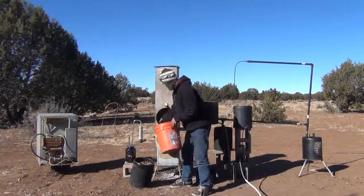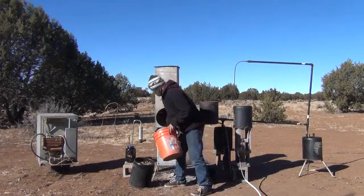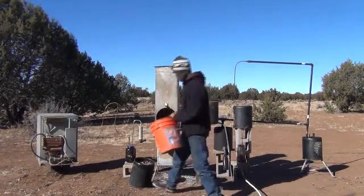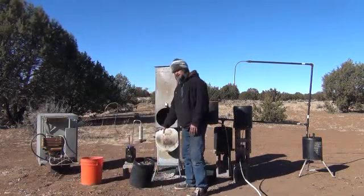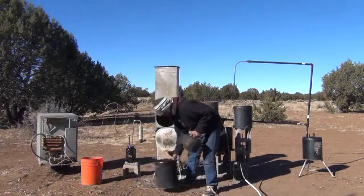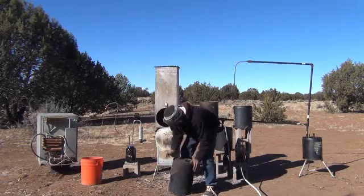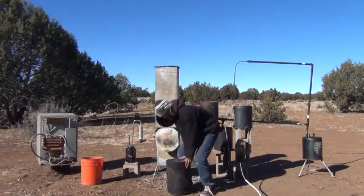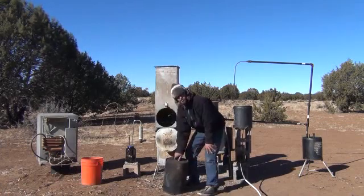The much bigger stove is made out of higher grade metals — this is just a prototype to show you how to do it. So we've filled our system up using most of the 5 gallon bucket. We're going to go ahead and stick in our biocrude reactor. I have to push this lid down really hard on top of this — see if we can get that on there nice and tight. The better the seal on this, the less gas it's going to leak. You don't want any oxygen getting in, because oxygen can really destroy the effect.